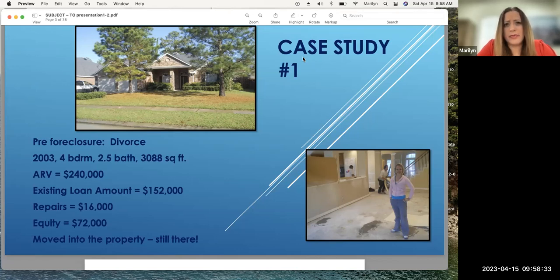You have to find properties that are completely remodeled, and you need at least 2 to ensure that these properties are selling for around this price. That's how you get the ARV.